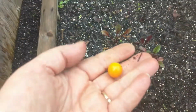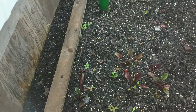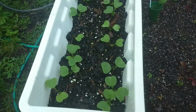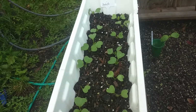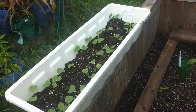And I went to the garden without you guys. Completely forgot what I was doing. Look at that little tiny tomato. Completely forgot what I was doing and got sidetracked and went and did everything in the garden without bringing you along. But radishes I'm trying in a pot. If it works out, these are supposed to be 30-day ones. If it works out, probably do them again in the greenhouse. All depends on the weather.